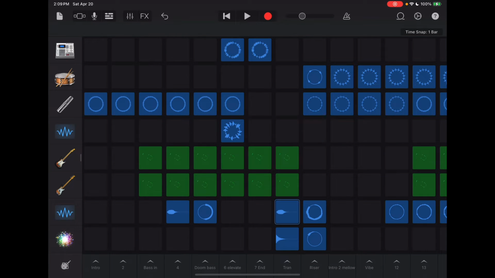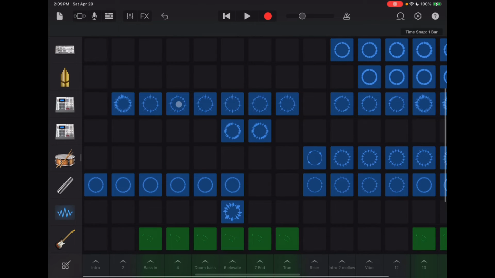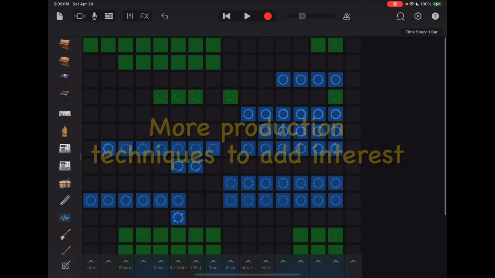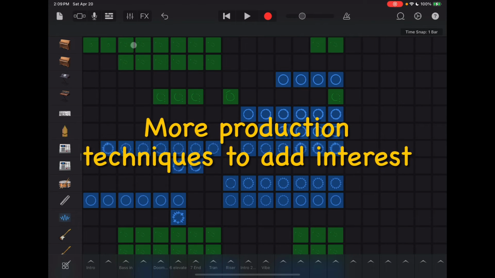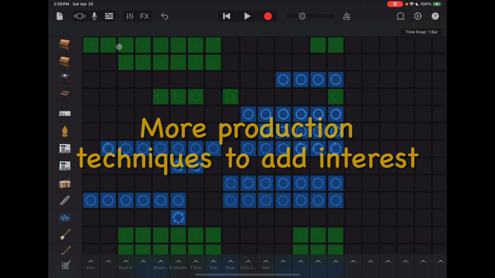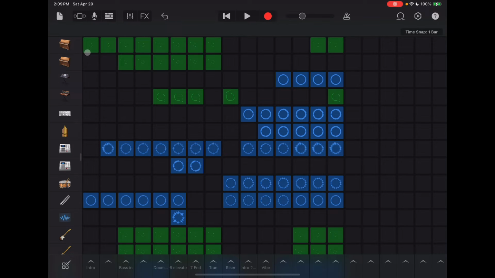So basically what I did here, and I'm going to jump into another technique here, which is more production based, right? So we've added some interest to these instruments up here by making two of them, splitting them to like a power chord type interval there, with not a perfect fifth, but sort of that sort of thing, right?